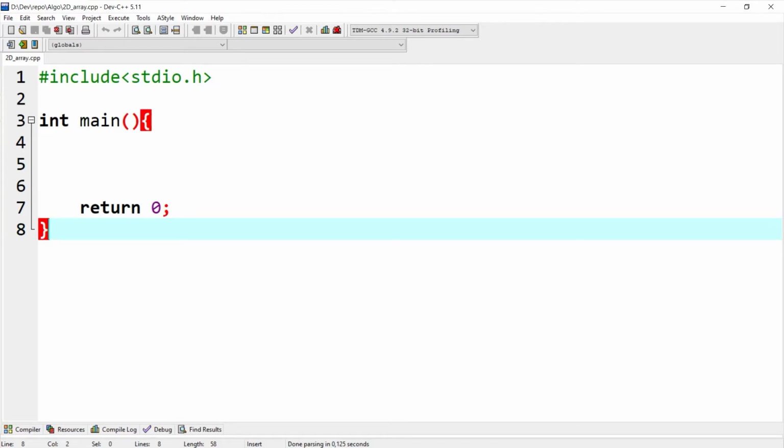In today's tutorial, we will see how to implement a two-dimensional array. For you guys who haven't watched my previous tutorial about two-dimensional arrays, please do watch, so you could have a better understanding in order to implement the two-dimensional array. So let's prepare your Dev C++.